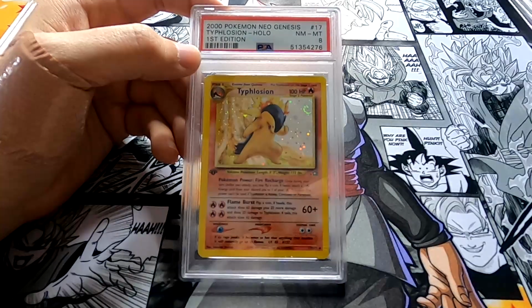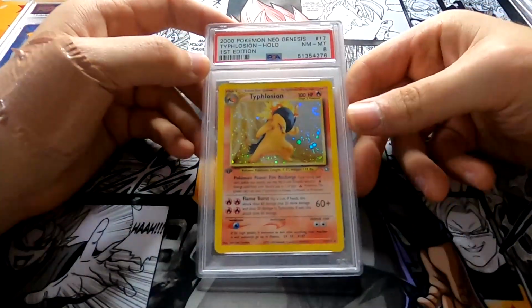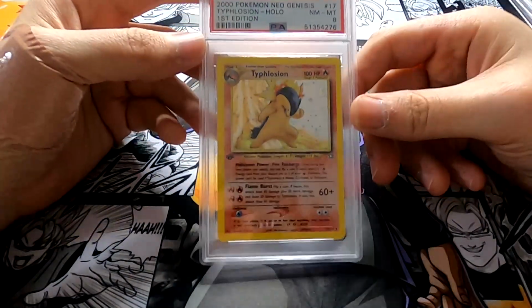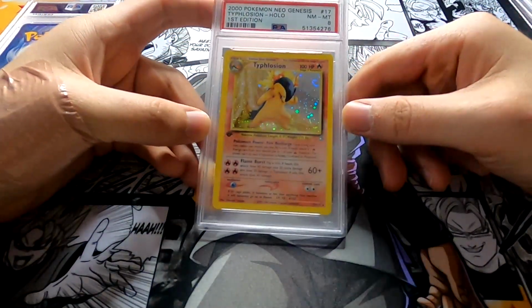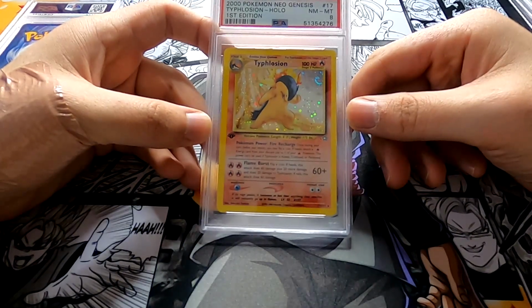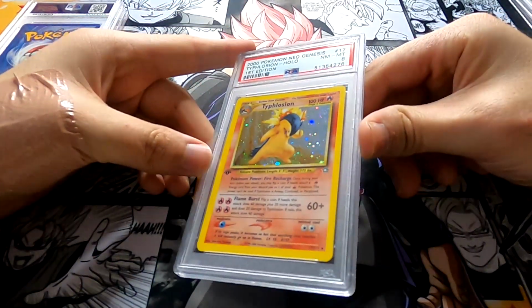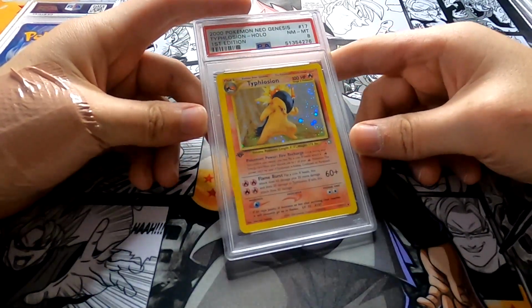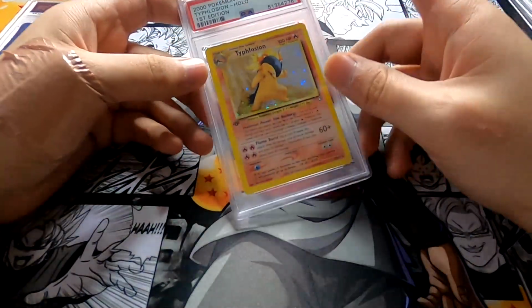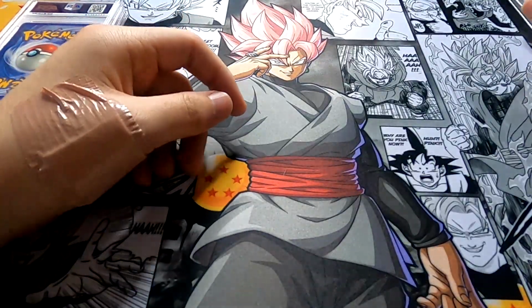I am going to probably give this one another shot at Beckett and see if I can get a 9 on this one. One thing I did hear about PSA is they actually count that red dot against the card even though it's a red dot error, which shouldn't be the case, and I know Beckett doesn't. So I might give this one another shot at Beckett. But overall, pretty happy with the PSA 8, it's okay.